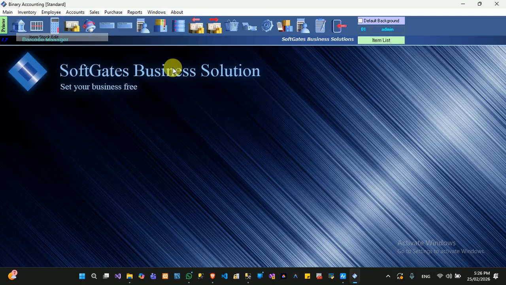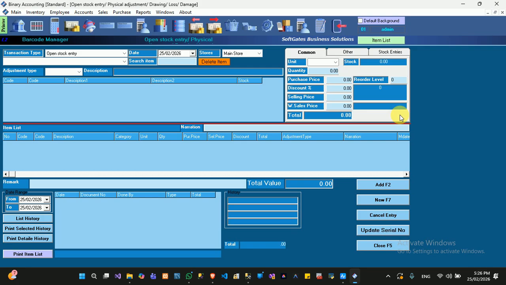Next, item stock edit. This is where you can change or manipulate your stock. There are several factors. With physical adjustment, you can enter your open stock and change your physical stock according to the physical and system stock.